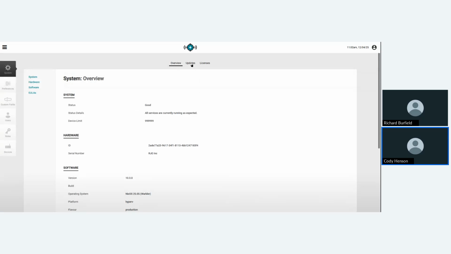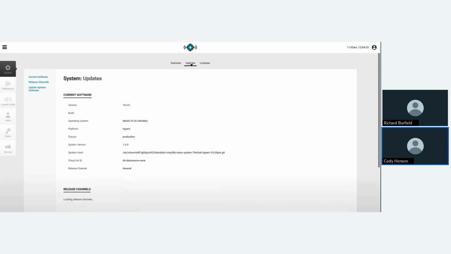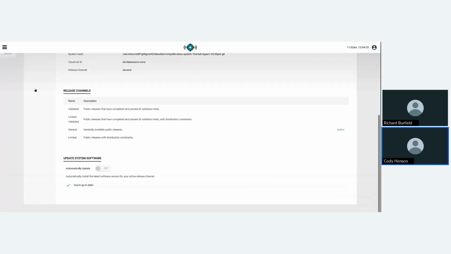Scrolling back up is a tab for updates, to where we can get an idea of the current software that we are running. There are some quick actions here: current software, release channel, update system software. And those just quickly scroll you down on this page to that section where that information is relevant.